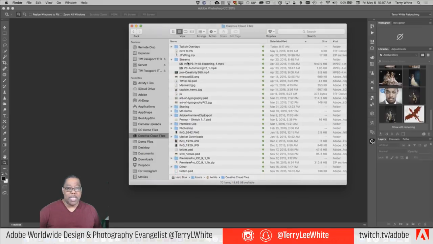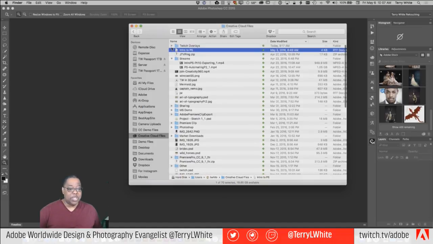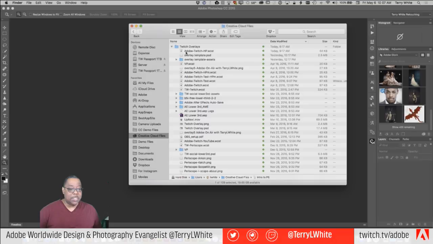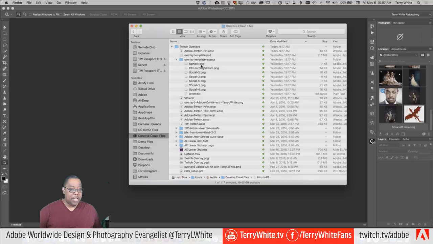Now, one of the things I'm actually using it for right now today is to keep my lower thirds, these things that are happening down here at the bottom, in sync. So you'll see something, for example, in this folder or in my Creative Cloud Files folder called Twitch Overlays. And in that Twitch Overlays folder, you'll see lots of things, but mainly what you'll see is my lower thirds.